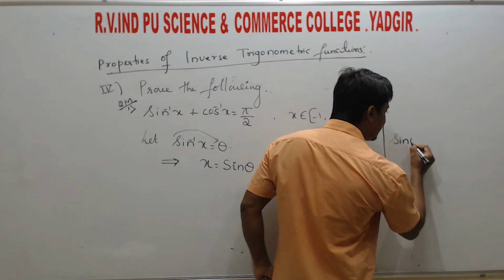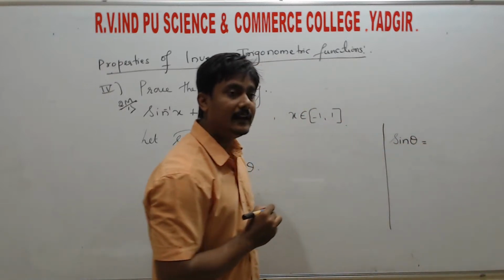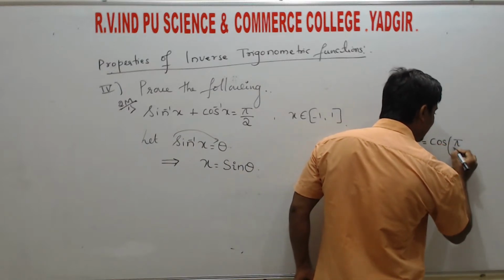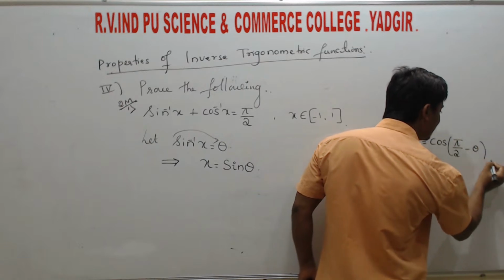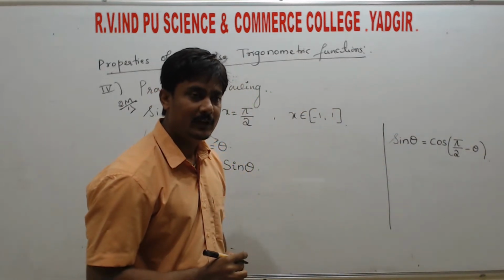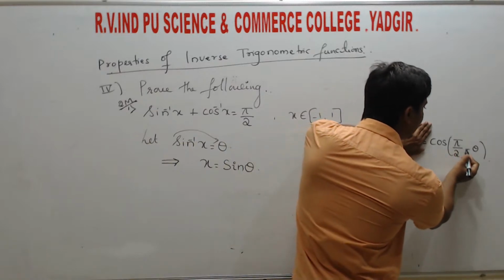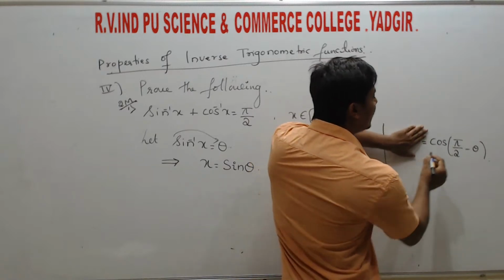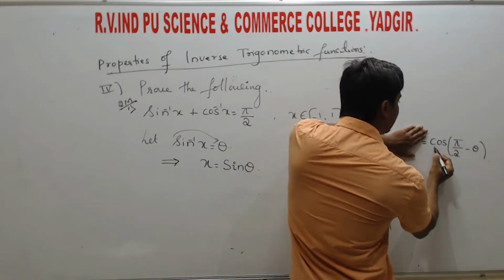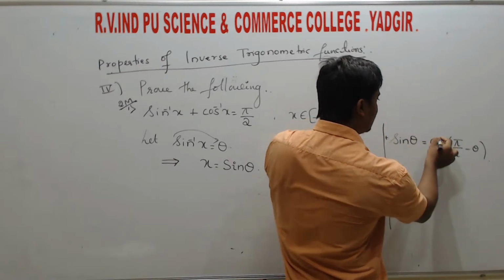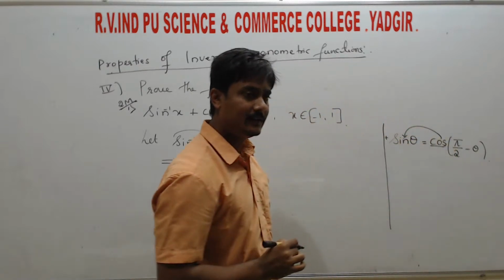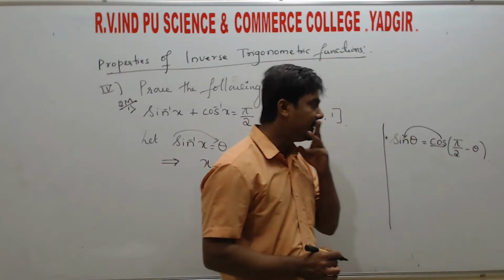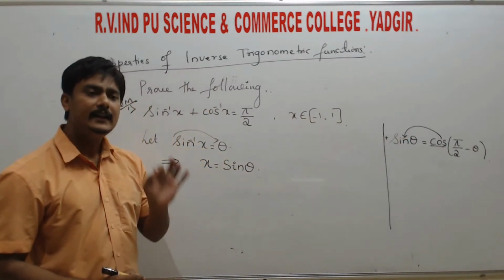So how can I write sin theta? Yes, sin theta is equal to what? Do you remember this? Cos of 90 minus theta. Allied angle formula, dear students. See, 90 minus theta lies where? In the first quadrant. So I have got here plus sign. If allied angle is of the form 90 minus theta, cos changes to its co-function, that is sine. Okay? So if we want, sin theta can be written as cos of 90 minus theta.